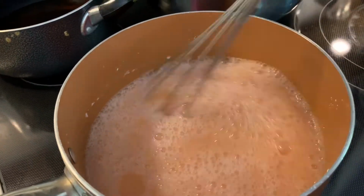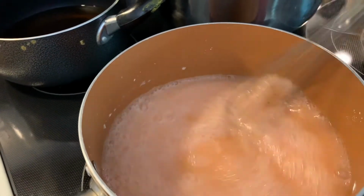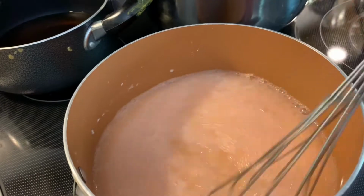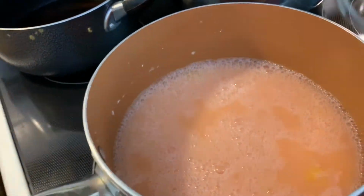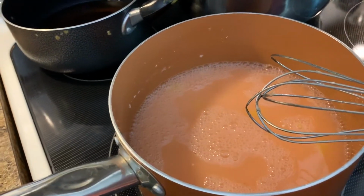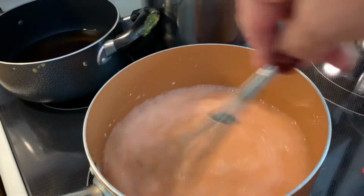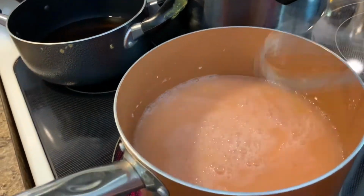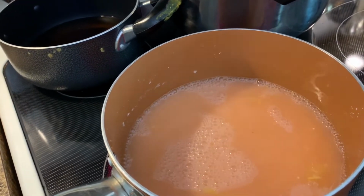And if you find it still doesn't look like a pudding consistency when you're done, you can always add a little bit more flour at the end if it looks too watery, because every time I do this, I get a little bit different amount of juice. Yesterday I had to add a little bit more flour, but I think this should be okay today. So keep that on medium heat, stirring frequently. Don't let it burn.